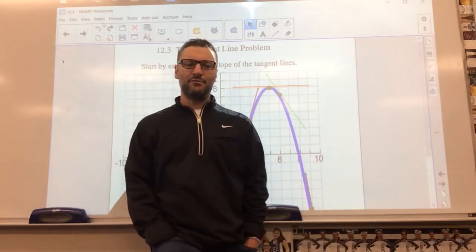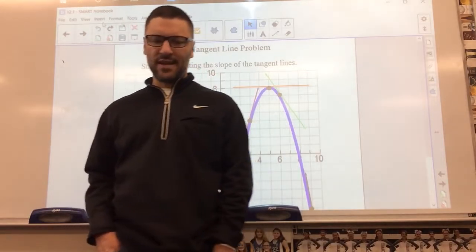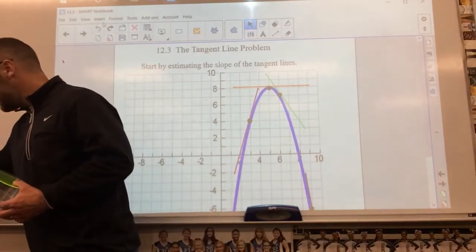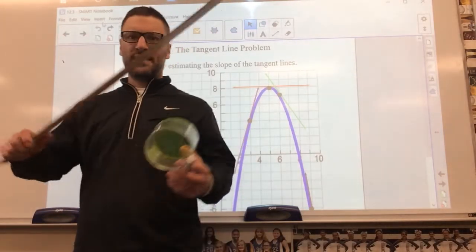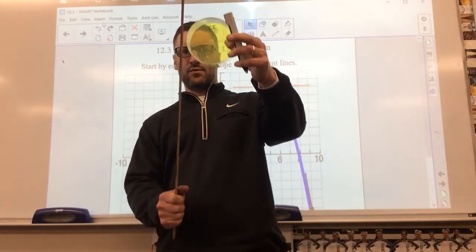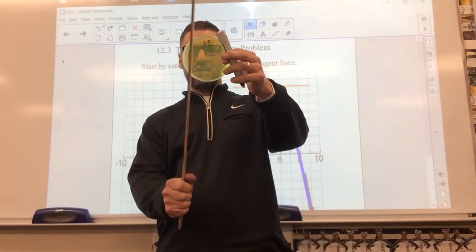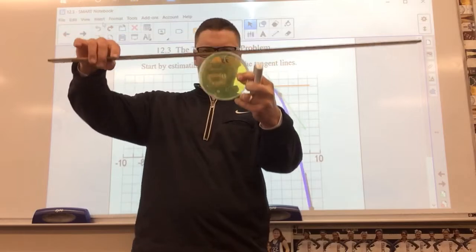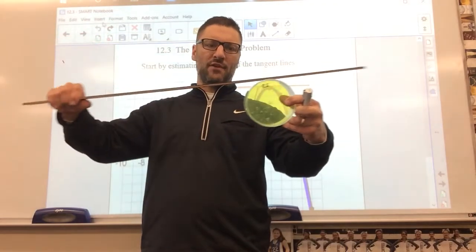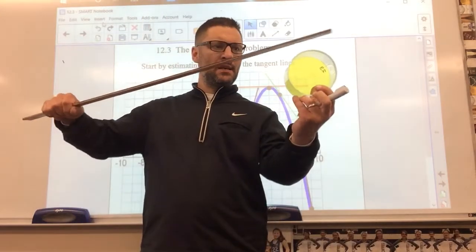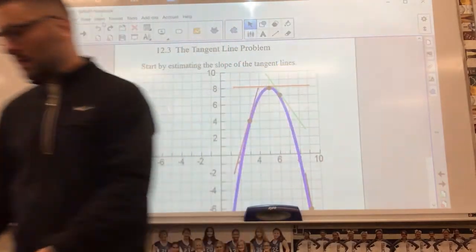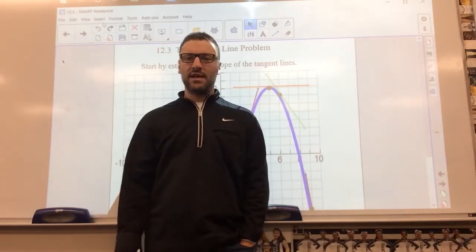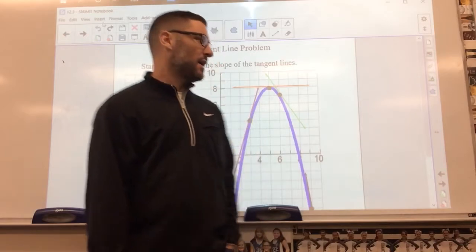And if you remember back from geometry, a tangent is something that just comes and it barely clips something else. It just clips it and then it continues on. So a tangent would be like this, where this ruler comes and it barely clips through. It doesn't go through it and pierce it. It just barely clips it. Maybe here's another tangent. It's not a tangent line, but a tangent ruler. It's almost like a rock skipping off the top of a lake, where it just comes and it glances and it barely hits it. So what we're going to do today is we're going to find ways of telling what the slope of the tangent line is at any point on a graph. And we call it the tangent line problem.